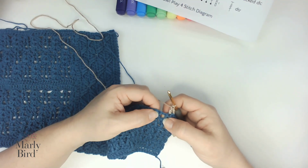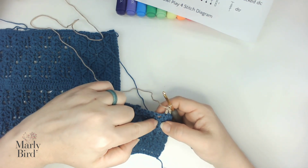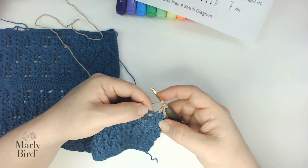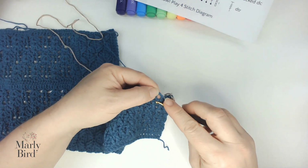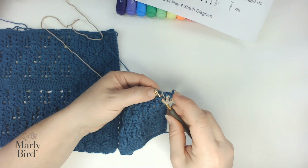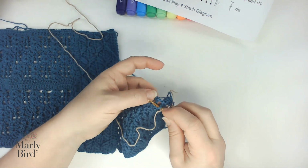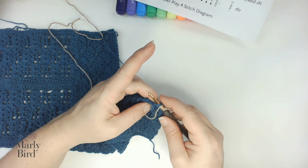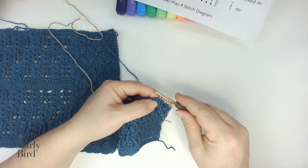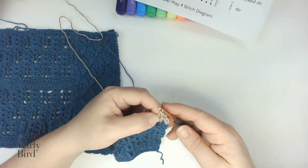Now we're going to do a double treble, not in this chain one space, but in the stitch down here that is empty. So we're going to yarn over 3 times. That's the double treble. I'm going to insert my hook into the skipped stitch, and you'll see that I'm inserting it from the front to the back, but I'm making sure that the row I'm not working on is folded behind. So it's not being wrapped up in my stitch. Yarn over, pull up a loop, yarn over, pull through 2, pull through 2, pull through 2, pull through 2.